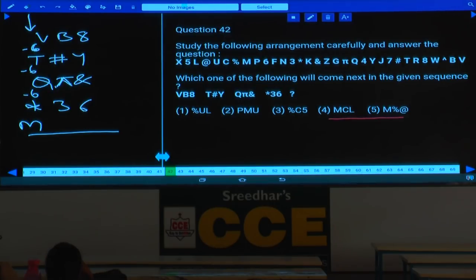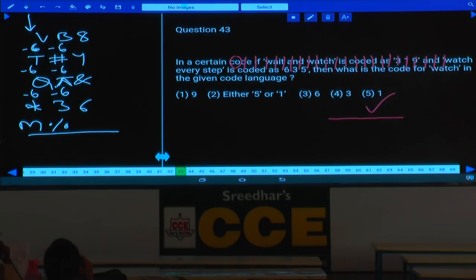Then check out the second element here, between B and hash: 1, 2, 3, 4, 5, 6. And again, hash and pi: 1, 2, 3, 4, 5, and 6. Again, minus 6. And pi and 3: 1, 2, 3, 4, 5, 6. And again, the next one must be 6 elements to the left of this 3: 1, 2, 3, 4, 5, and 6. What is the element here? Percentage. Now, between these 2 choices, 4 and 5, percentage is given in choice 5, hence choice 5 is the answer. This is about question number 42. Then 43.